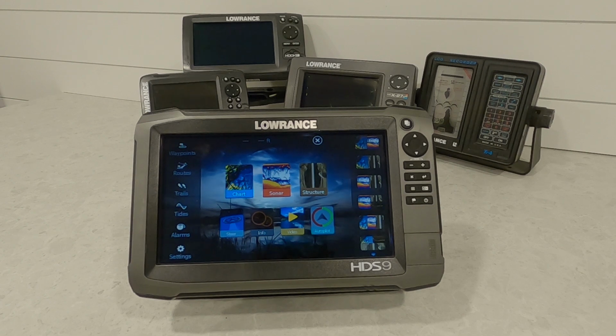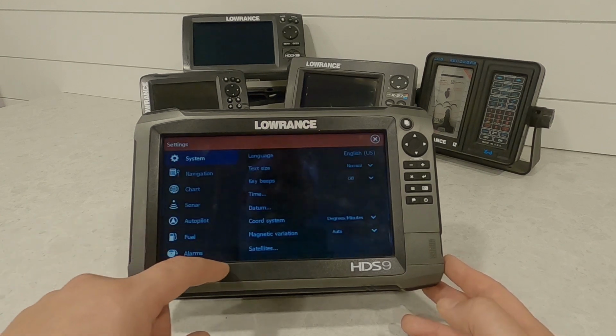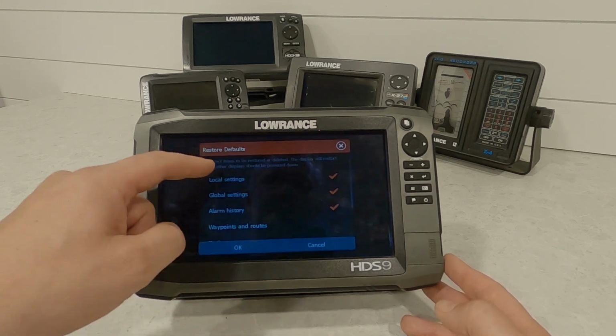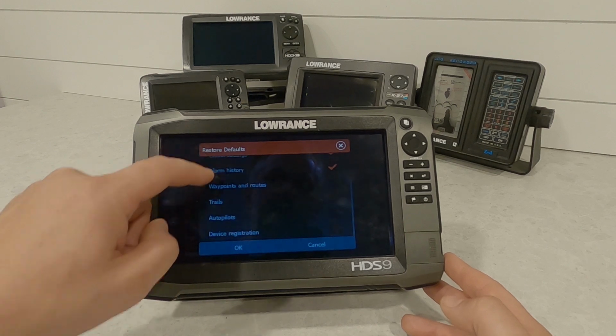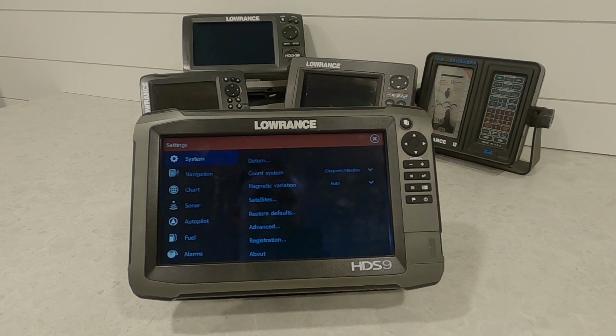So here's some closing thoughts for you on buying a used unit. I think if you do these tests, go through all the different aspects of the unit to ensure everything's working, you're probably going to be okay. If you find any issues with the units, know the key sequence for hard or soft resets, or go into the menu and know how to do resets on the different models. So that will then allow you to try the unit again fresh. I prefer not to do this when I first get to a unit. I want to see if there's any problems with it first, and then do this to see if it resolves any issues.